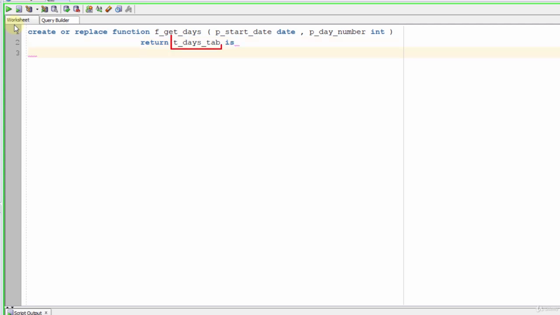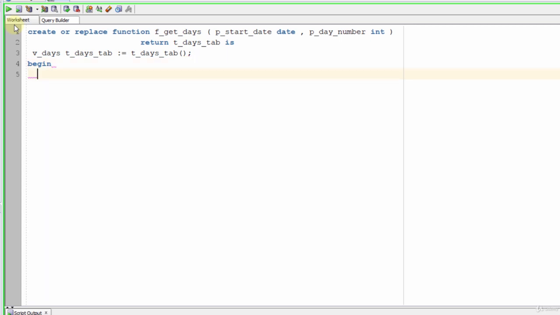As you can see, we return our nested table type, t_days_tab. Now we need to create a nested table of that type. We know how to do that from our previous lectures. So I simply write v_days t_days_tab is equal to t_days_tab in parentheses and our begin keyword.